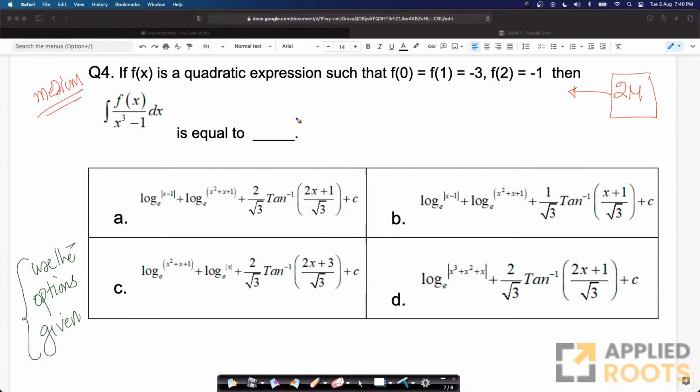Those of you who have solved it, maybe you can teach me a shortcut if you have one, because I solved it the long form. To be honest with you, I didn't know a shortcut to this except for taking help of these options themselves. Is there a shortcut that you applied that I did not know? I would love to learn, to be honest with you. That's the reason why I'm asking if you know a shortcut.